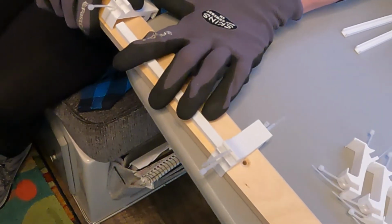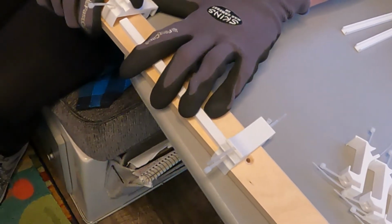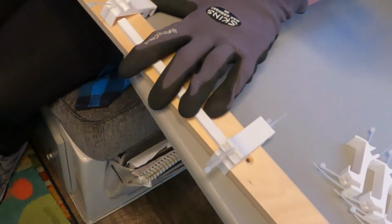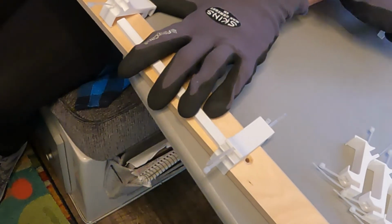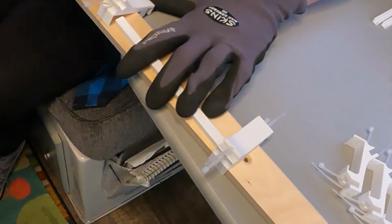The one you're using, is it a long one or a short one? It's a long one. Okay. The two strips, don't use a long strip. I mean, don't use a short strip. The short strips have a specific spot to go.